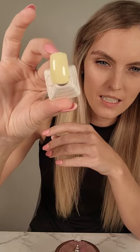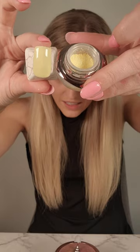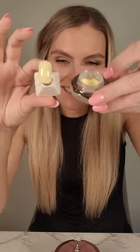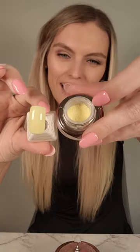Then jumping into our next color, we've got our darker of the two yellows in our pastel collection. So this is Butter, and you can see here, slightly darker than the other, which is, sorry, I made a mistake. This is Bunny, slightly darker of the two yellows. I was just going to say the next one. And then we have Butter, which is the lighter of the two.